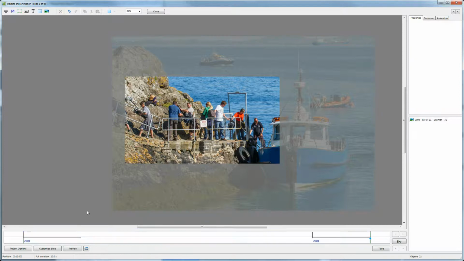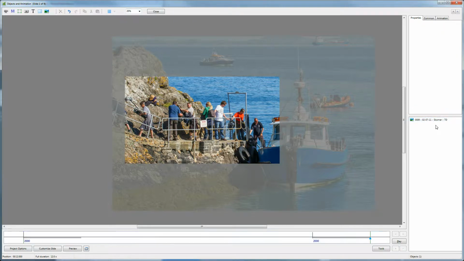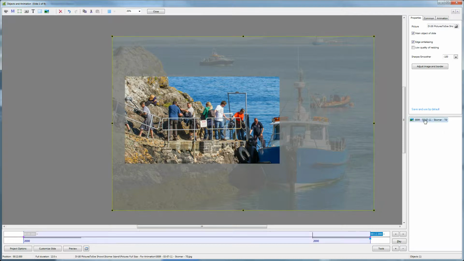Now then, what I'd like to do is add a title. So up here we've got what's called a text. Now there's an important thing you really need to understand, and that is this: in the objects list here we have a thing called parent and child relationships. So at the moment the image is selected. You can see it's sort of highlighted. If I just click away, it's not highlighted. If I click on the image, it's highlighted.